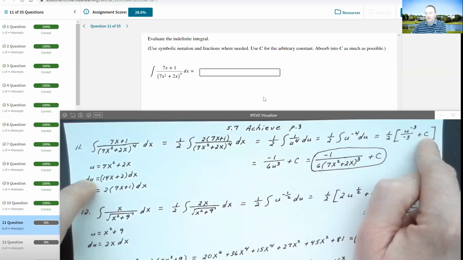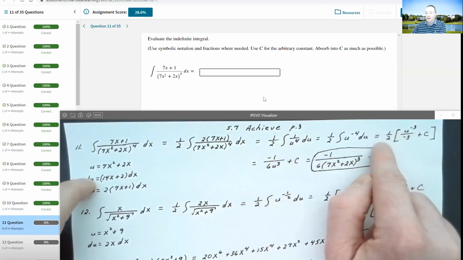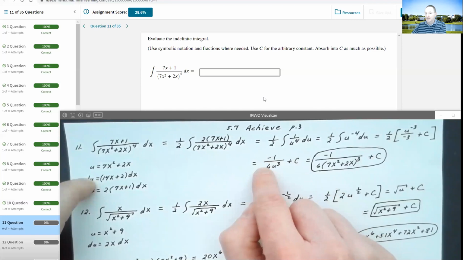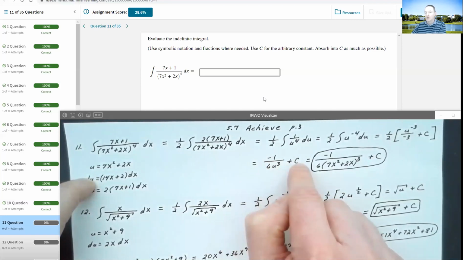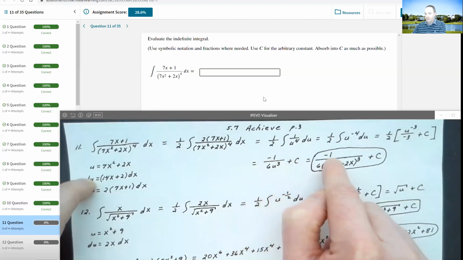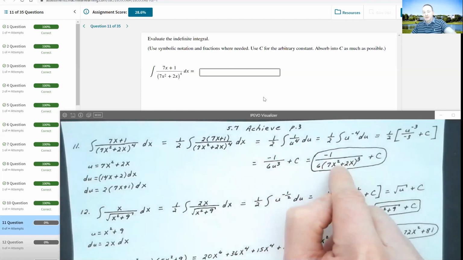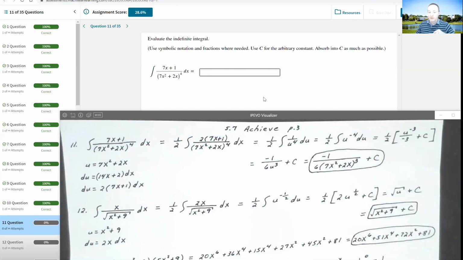Now I can go in and say, well, all right, when I'm integrating this, I'm going to call this 1 over -6. I'd rather call that -1 over 6, and then I'll put the u to the denominator to the +3 power plus the constant of integration. And then we can say, well, when we back substitute, that's just going to be -1 over 6 times the group that u is equal to, the 7x squared plus 2x, that group raised to the 3rd plus c.